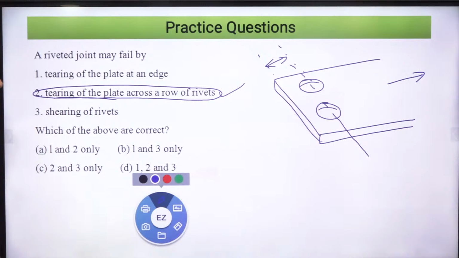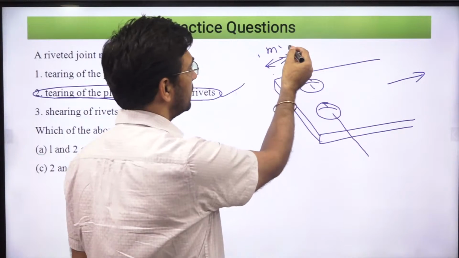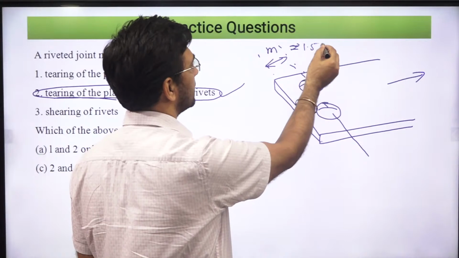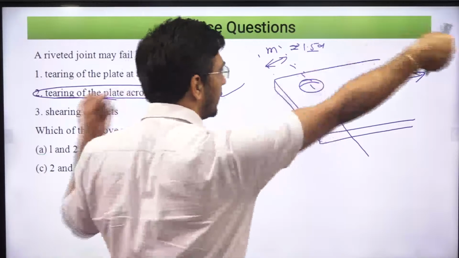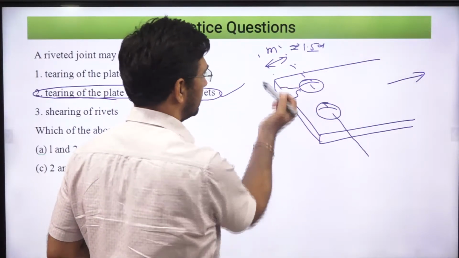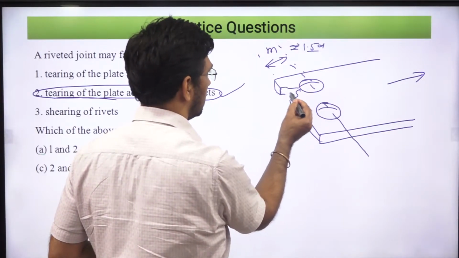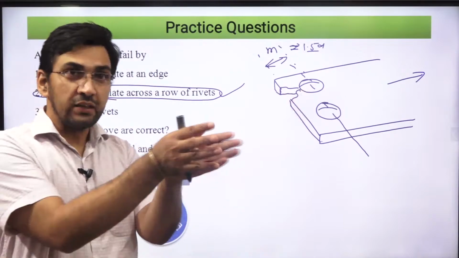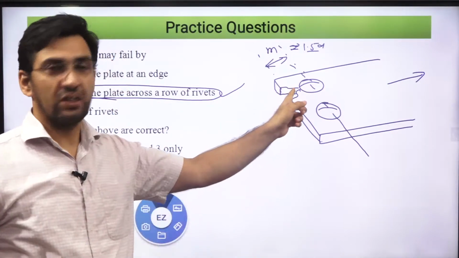Another failure could be that if this margin is not sufficient, normally, you know, you give, not always, keep it in mind. Sometimes we say normally approximately 1.5 times the diameter of this. If it is less than that, very small margin is here, then what may happen, and when you're pulling it, so it may tear out from here. ये यहाँ से ही फट गई. Something this way. That means this plate is getting teared away at the ends. So tear away means tensile failure again.